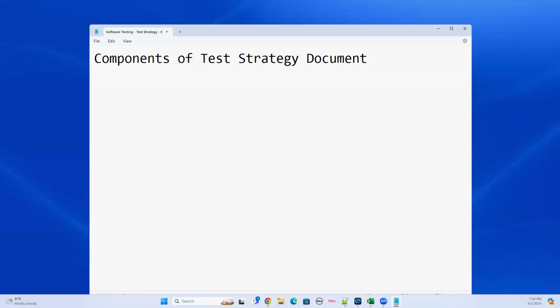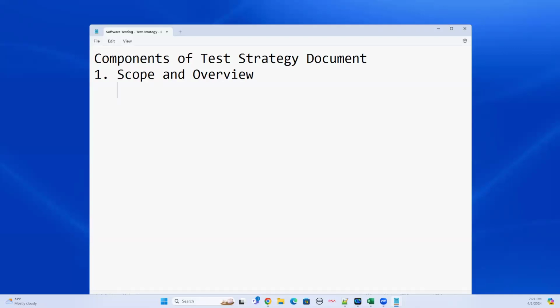The very first component, or the first part of it, we can call it the scope and overview. This is the first step which we will be having. So what is the scope of this testing which you are going to do? And the overview means the overall application we are going to cover, or the overall points which you are going to cover here.